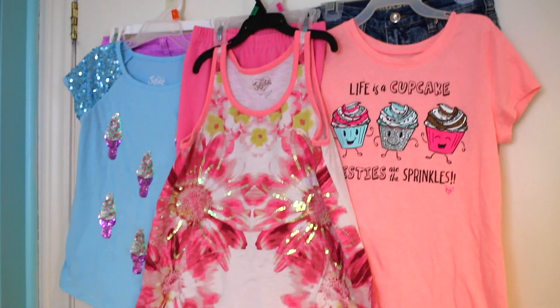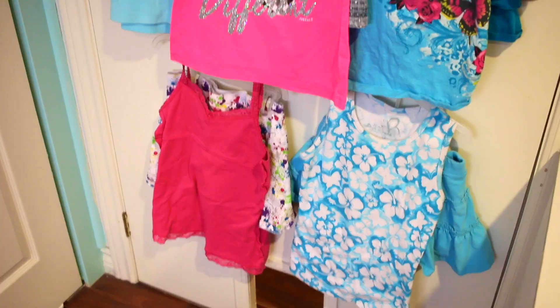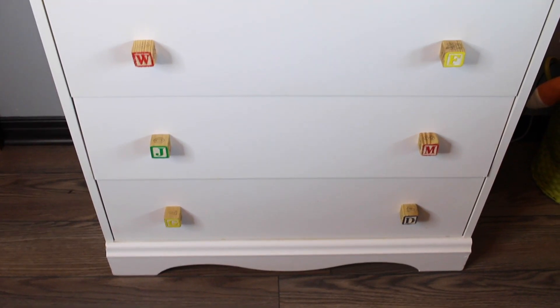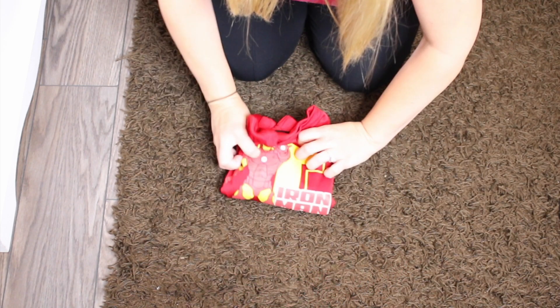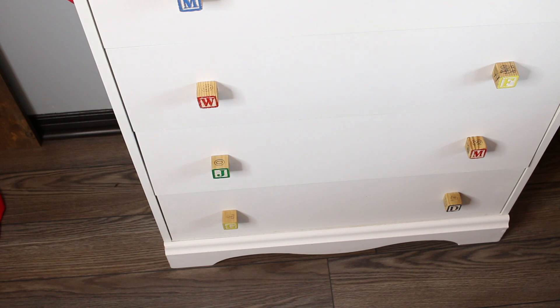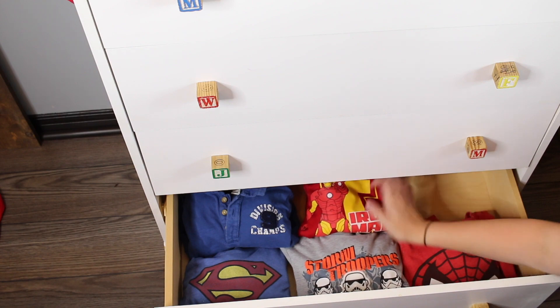Once I've had my morning pick-me-up, it's time to wake up the kids. One thing I do to ensure a stress-free, quick morning is sort the kids' clothes into outfits — a few hanging on the back of the girls' door so they can just grab and go. For Milo, we use the bottom drawer of his dresser. You collect an outfit — shirt, shorts or pants, socks, and underwear — fold it all up into a little pod, and store all these outfits together. He can pick the outfit he wants, and it saves so much time.